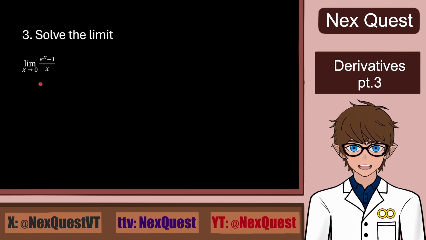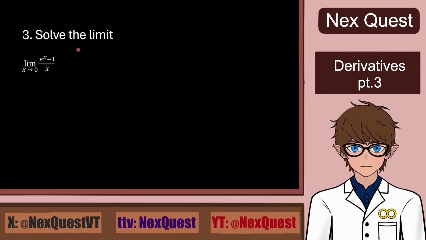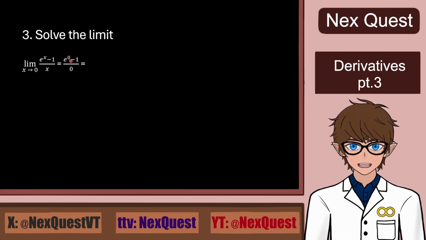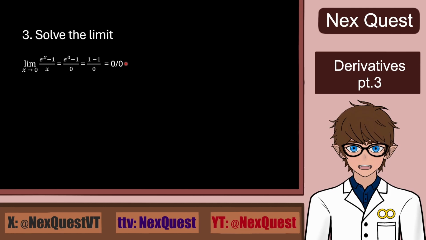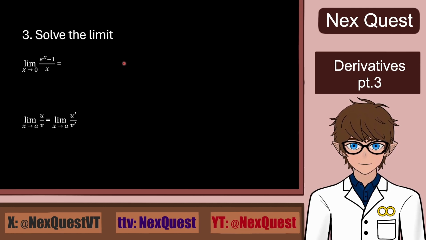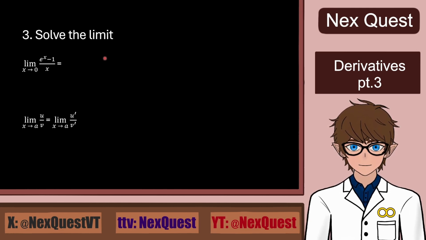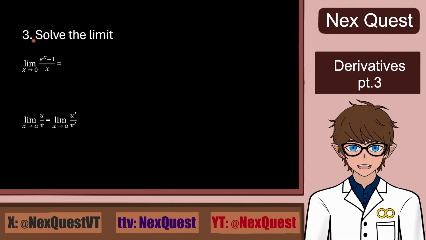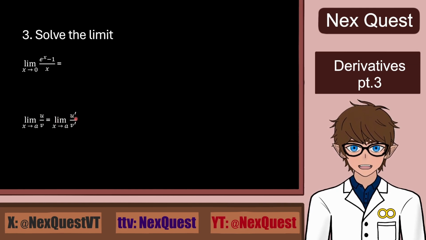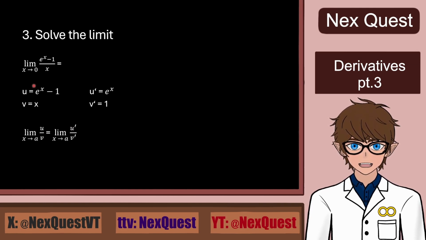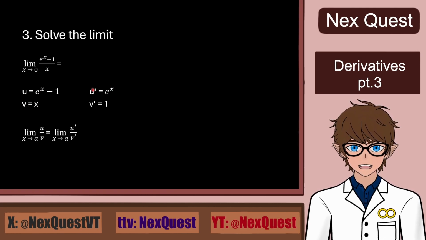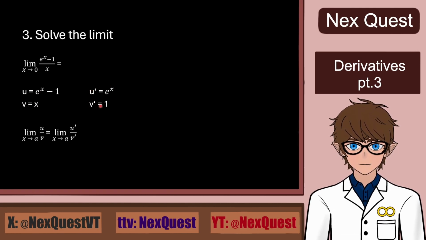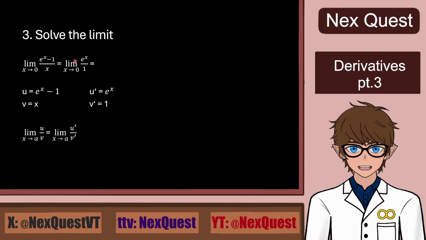Yes. Let's first try with direct substitution to find the limit. We insert 0, and we get 0 divided by 0. Let's use L'Hopital's rule, which says that if the limit of some function divided by a second function equals 0 divided by 0, we can replace the functions with their respective derivatives. So this is function 1, this is function 2, the derivative of function 1, the derivative of function 2. We insert them into this formula.